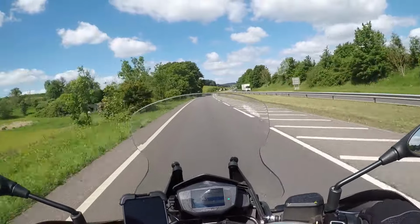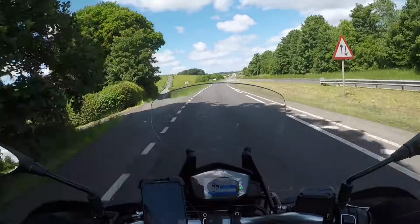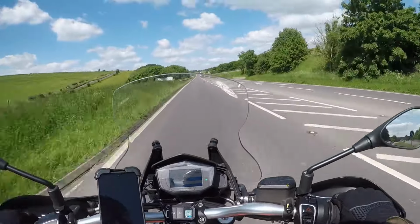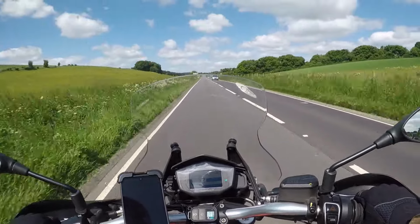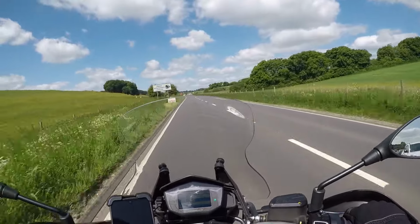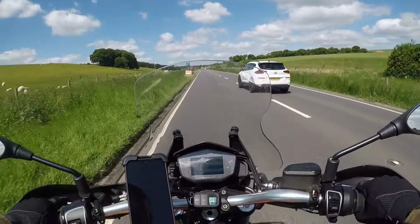Oh, it's quite windy today. Actually, I might have to do my coat up. I was thinking that it's going to be a bit hot and sweaty on the way down, but that wind's got a bit of a chill to it. Oh, well, there we go. Fluffy blue, no, they're not blue clouds, are they? It's fluffy white clouds and a nice blue sky.